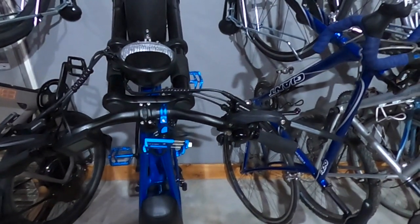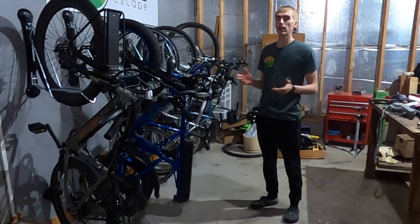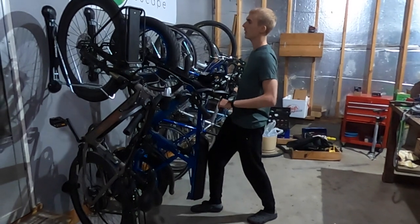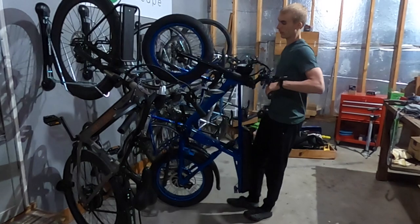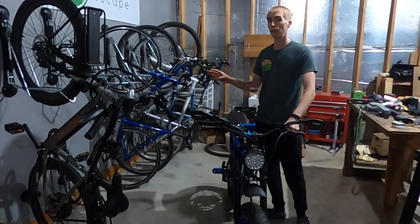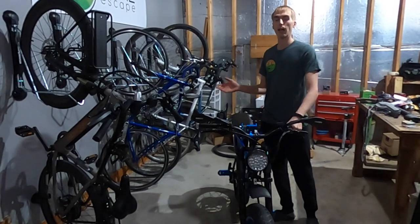Now let's get to some footage of how I've personally found the best way to remove these electric bikes from their racks. I do realize for some people that putting e-bikes on the rack as well as removing them simply might not be possible, which is why I'm doing this demo. What I like to do is brace my knee on the seat and use the rear brake — that keeps the rear tire nice and steady. Then I lift off the back of the tire and lower it down. One tip: when installing, make sure there's just a small amount of clearance with the back tire when it's on the rack, so you're not lifting it really high or it falls far when taking it off.